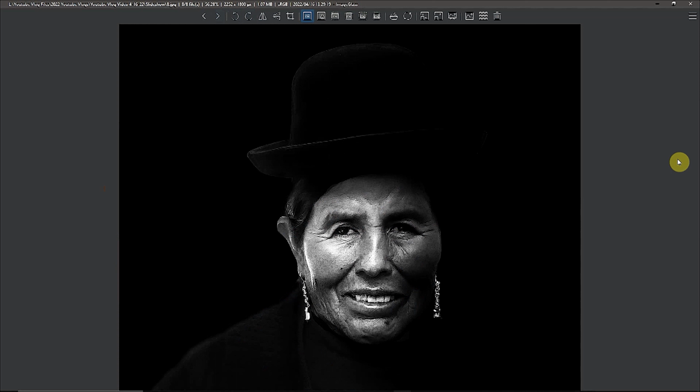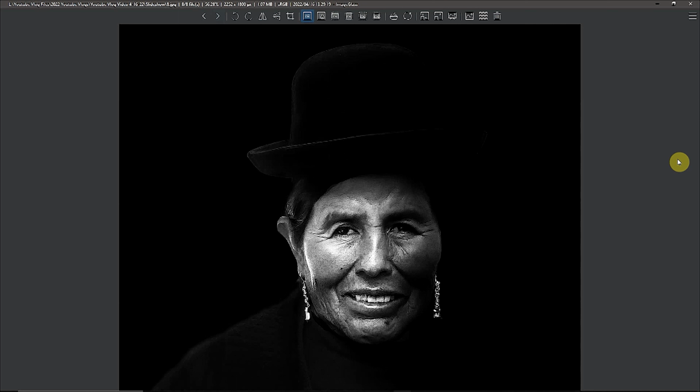All right. Now, the original image was only 10 megapixels, which is actually fine for a portrait. But also the quality of the camera sensor came into play here. So what I did here was I used Topaz Gigapixel. Topaz Gigapixel has the ability to enlarge an image. So I actually doubled the size of the image, and in the process it also increased the resolution. It's a rather impressive program.